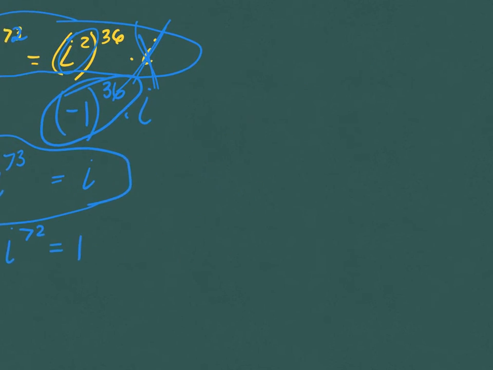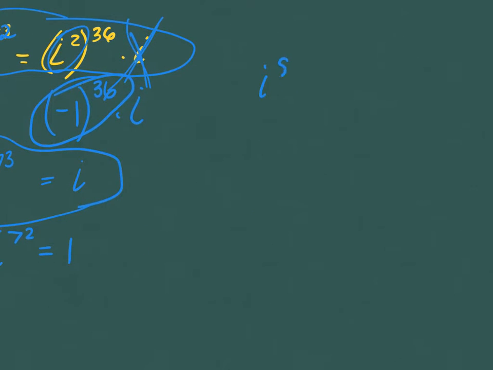I'll give you another easier one. What's i to the 80th? No, it's i squared how many times? That's really negative 1 to the 40th power. What's that? Positive 1. Notice no i. So don't be disturbed if it comes out with no i's.